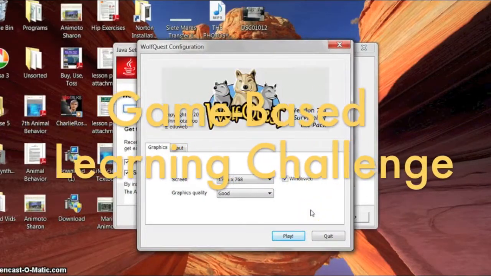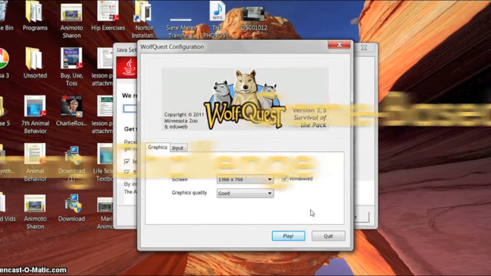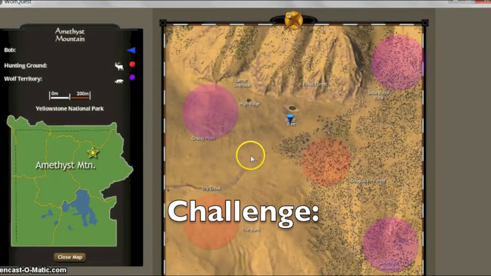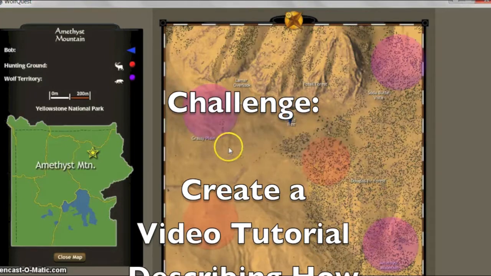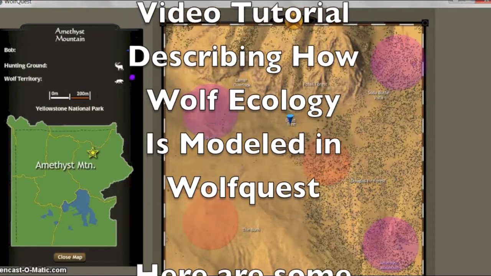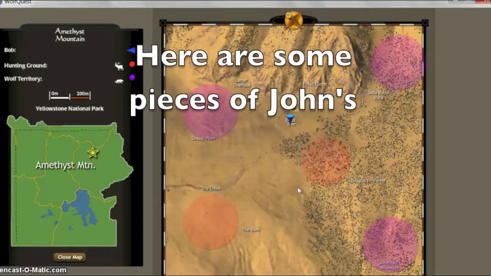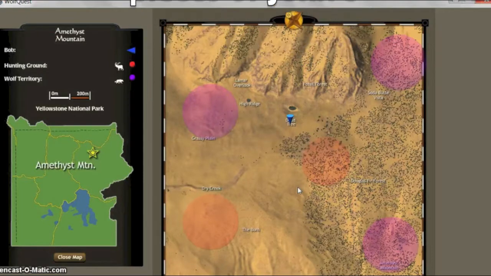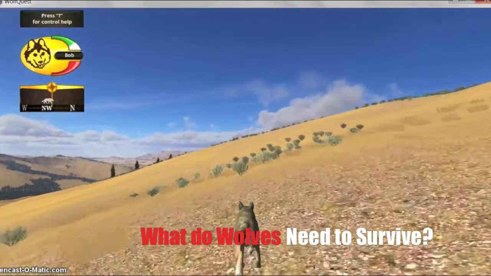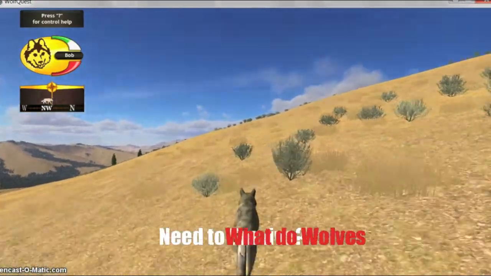Okay, I'm John. I'm going to be telling you guys how to play Wolf Quest, find a mate, get pups, all that good stuff. M shows up the map. Over here there are some very special circles, 5 special circles. 2 are kind of orangish. Those are where you can go hunting for packs of elk. Packs of elk can kill you if you have low health.